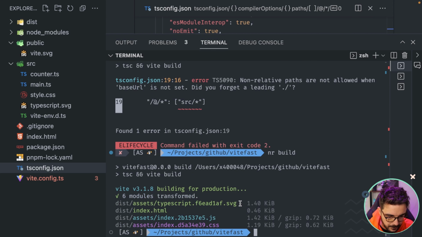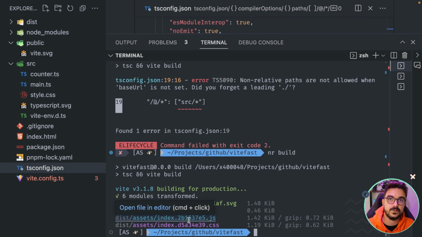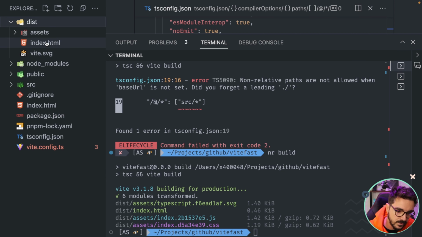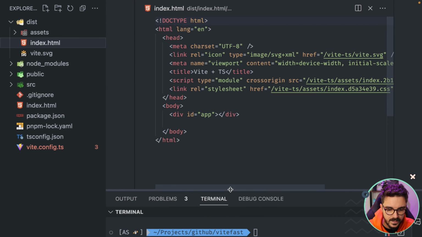that it says build for production. So it takes the modules that we're going to use and automatically creates the bundles for it. So we have an index.js, which is our final JavaScript bundle, and we have one for the CSS. If we go here to dist, we're going to see that now we have an index.html.